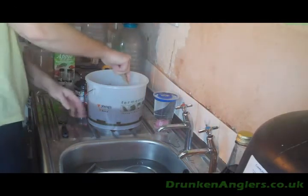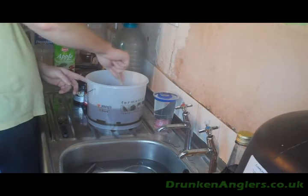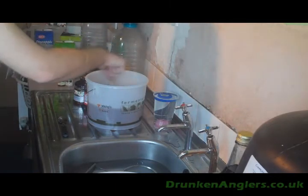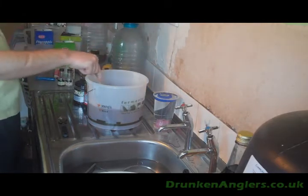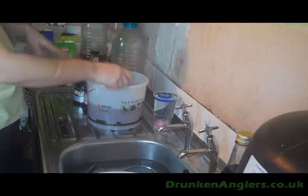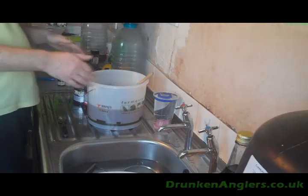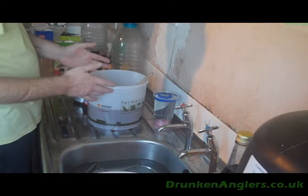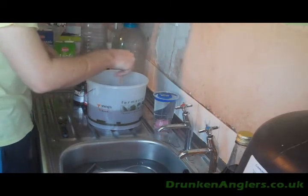I'm going to keep oxygenating this and bring it to the right temperature for pitching the yeast. I'm going to mix up the yeast starter, then split that between the two fermenters. I'll transfer this light summer mead must into one, then get cracking on the 2012 mead and transfer that into the fermenter when it's ready, and we're good to go.